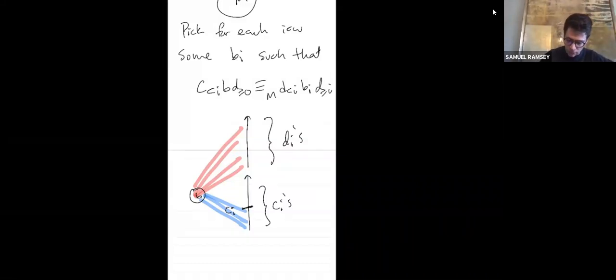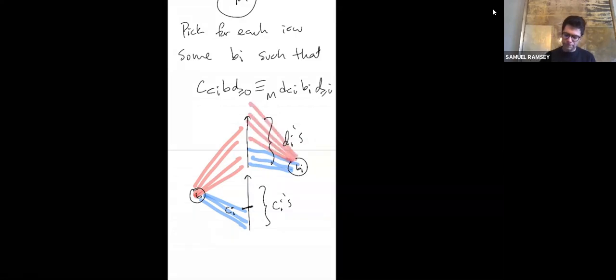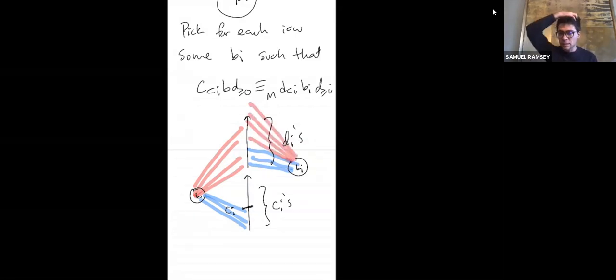So as a consequence, what I can do is pick some other thing, which I'm going to call B_i, which relates to the sequence in the following way. For the first i D's, I relate like this. And then for the last D's, I relate like this. Does that make sense? So I'm just sort of copying. And I can do this because of indiscernibility. So that's how I pick my B_i's.